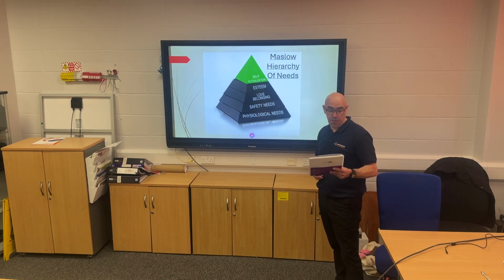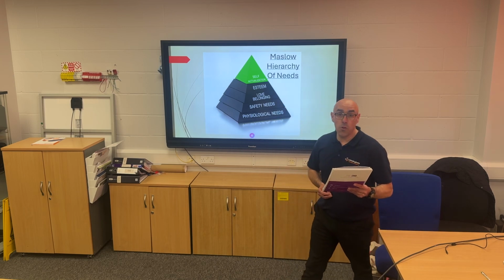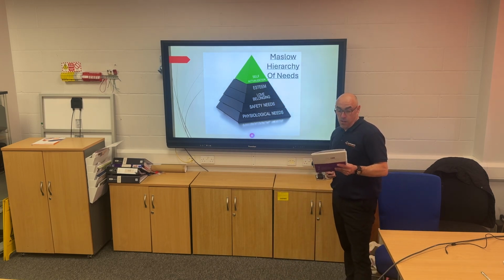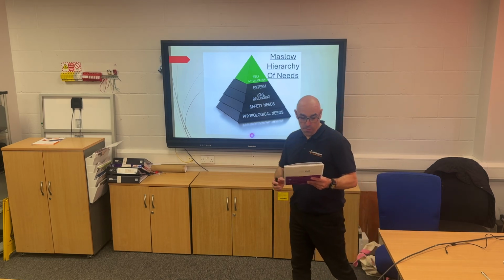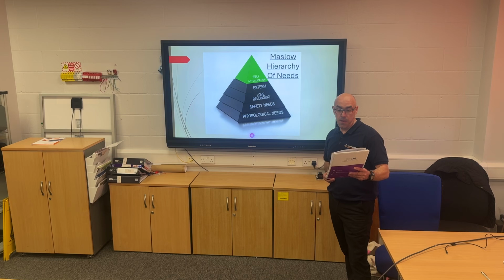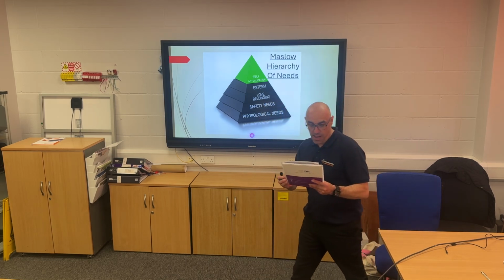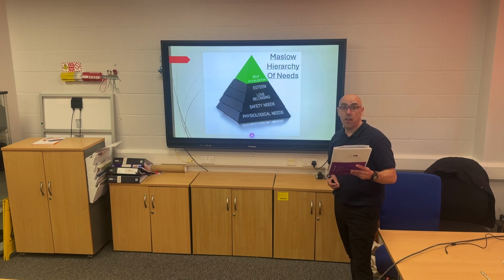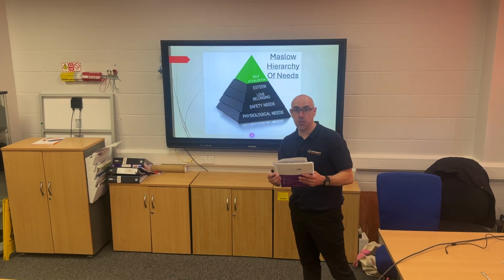And then we come to safety: protection from the elements, security, order and stability. Love and belonging: trust, acceptance and love. Esteem: dignity, achievement, independence, status and prestige. And that leads us to self-actualization: realizing personal potential and seeking personal growth.